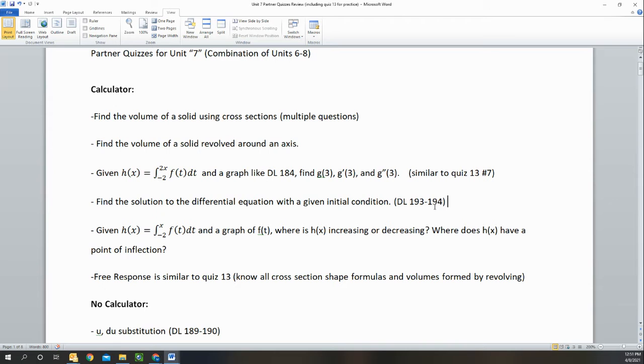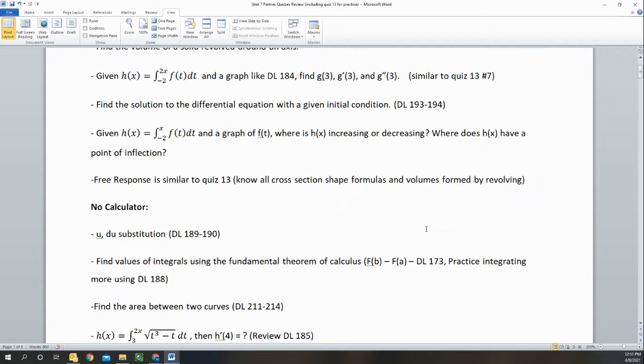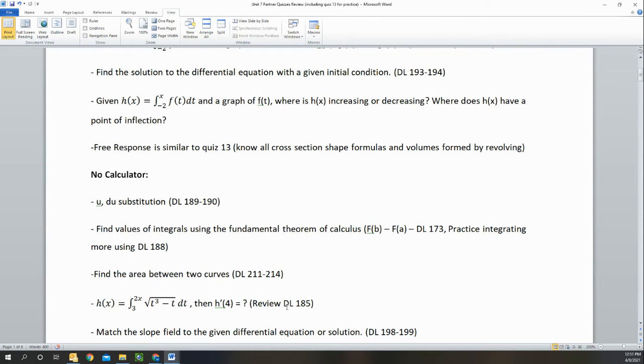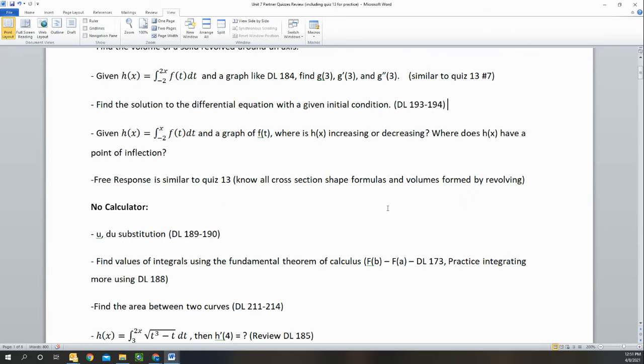Here's the stuff, 193 and 194. You're going to need to do this actually on both parts. Is it down here? I thought it was on one of these. Oh, you have to do some stuff with slope fields down there. But finding the solution, you're going to have to go through that whole process. Make sure that you do things with natural logs and e's and all of those too. Here we've got the same type of thing as, again, I will say on quiz 13, this will help you to look over this.